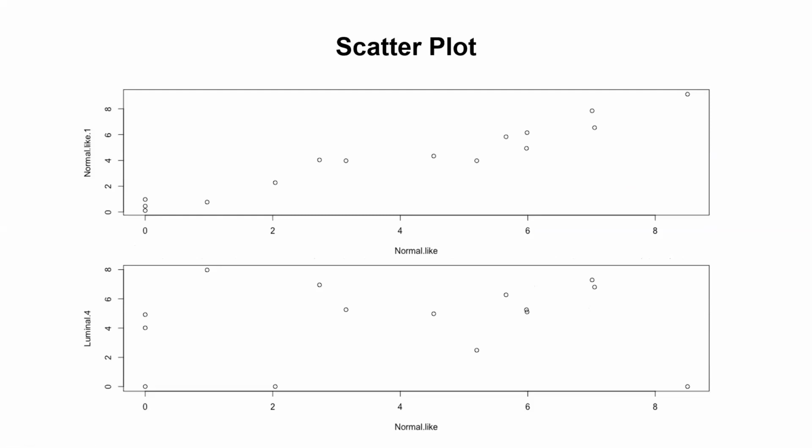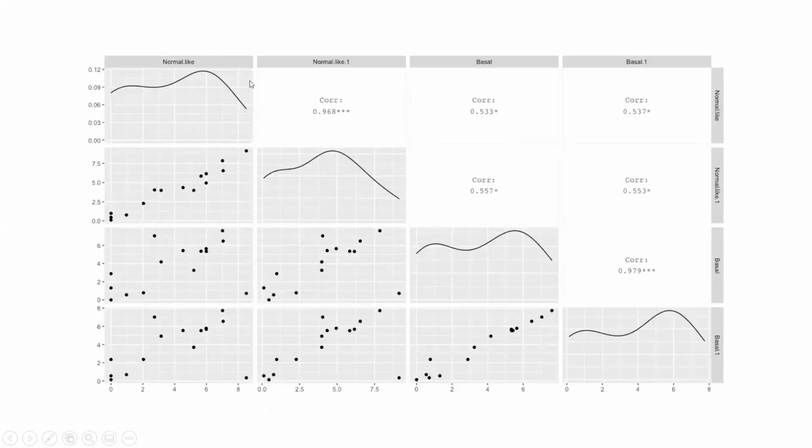And so, as you can see in this scatter plot, can someone tell me the difference between the top scatter plot and the bottom? What's the difference between the two? Yeah, perfect. Lydia got the point. Yeah, the top one has correlation because the points are closer to the diagonal, while the bottom one doesn't. So you're comparing normal breast cancer to normal, and there appears to be a correlation in the scatter plot. Perfect.